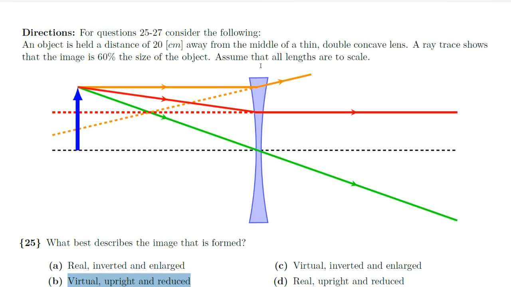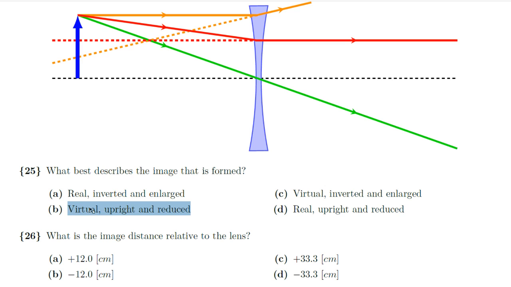It turns out if you use a double concave lens or a diverging lens, it's always going to be this kind of image. You cannot possibly get any other image type out of that. You cannot produce real images with this kind of lens. It has to be the other kind.